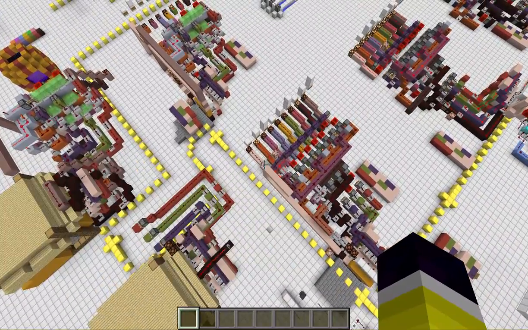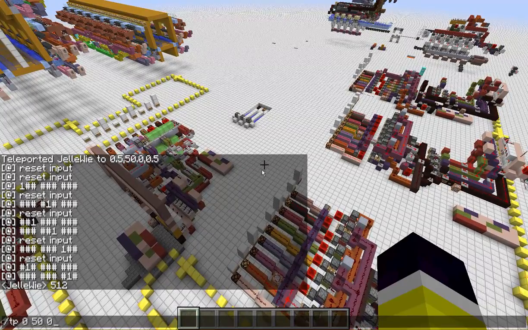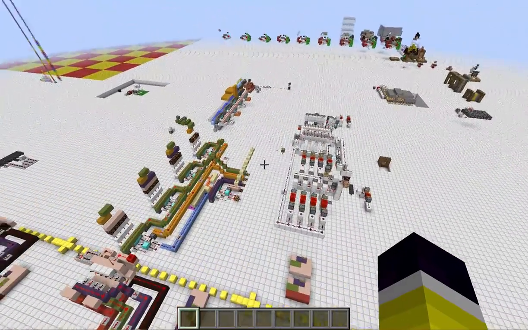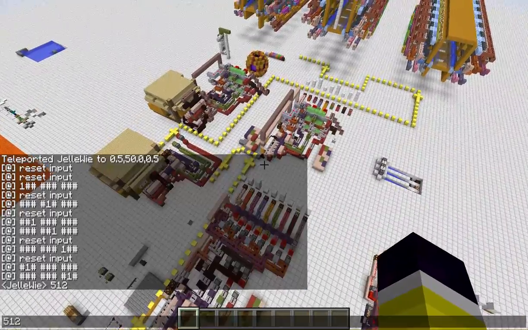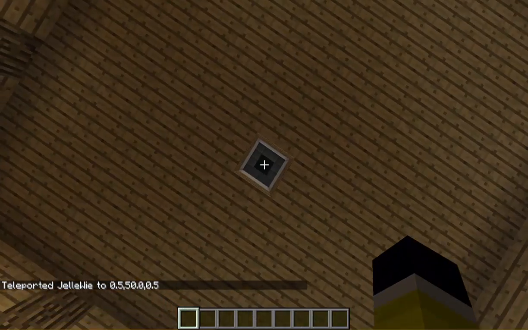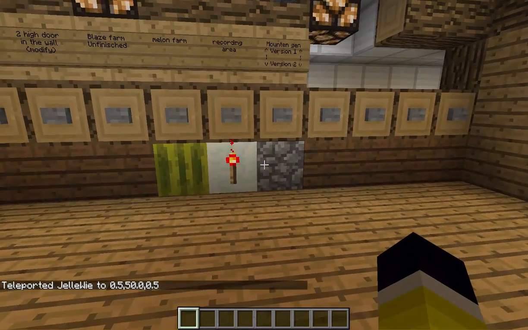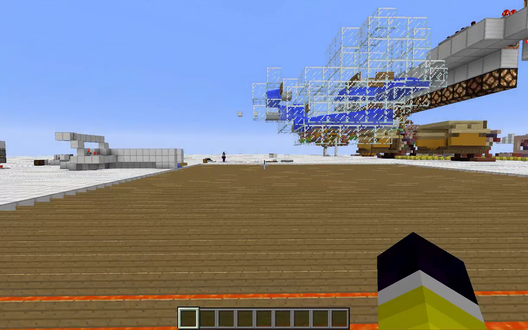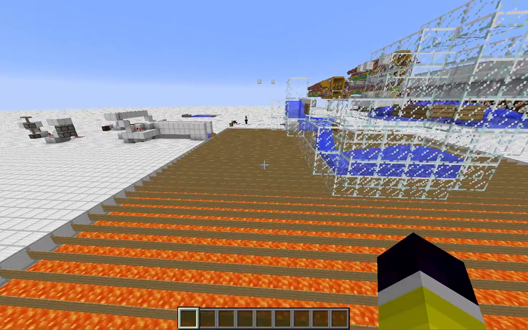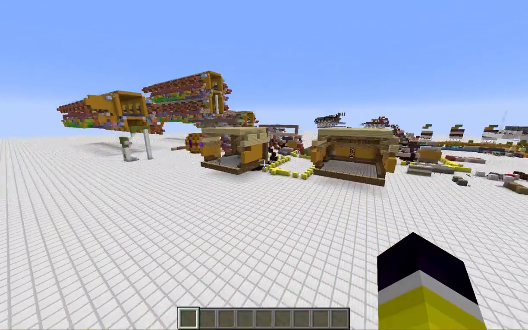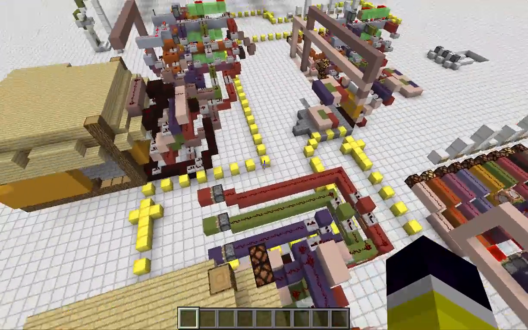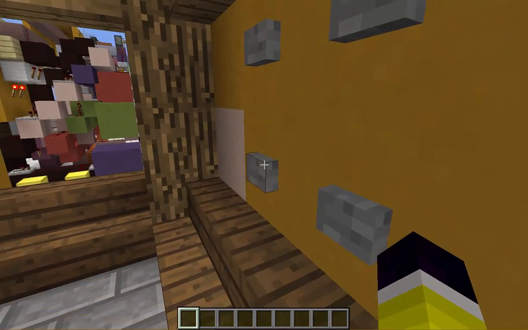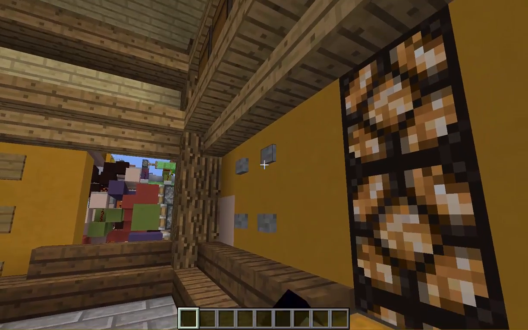Putting you right here. If you're not right here and you're walking around in the world, just type in TP050. You fall down to the ground into this room. Then you have to press on the mob sorter. If you're at the mob sorter, walk across the lava lake, follow the arrow, and go a bit to the right, and there's all the system. I will be here in the system, but you may or may not be able to do this. You can also walk around and do a lot of other stuff in the world.